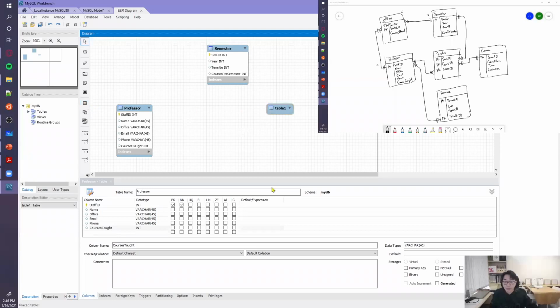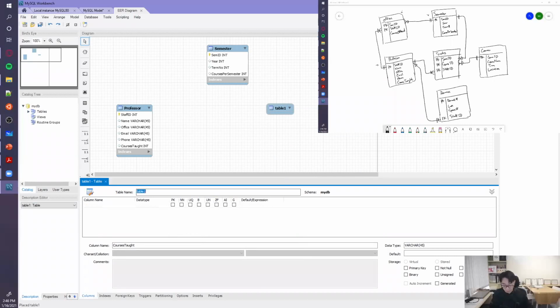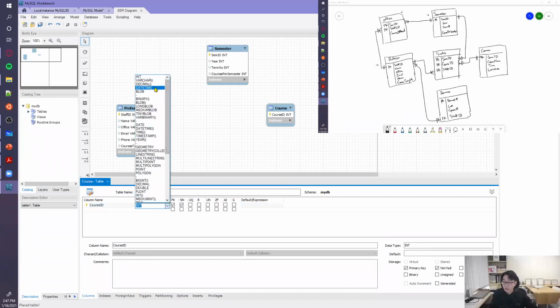And then another, we can make the course table here. For the first field, it can use course ID. I just change it into character, just 10 characters.